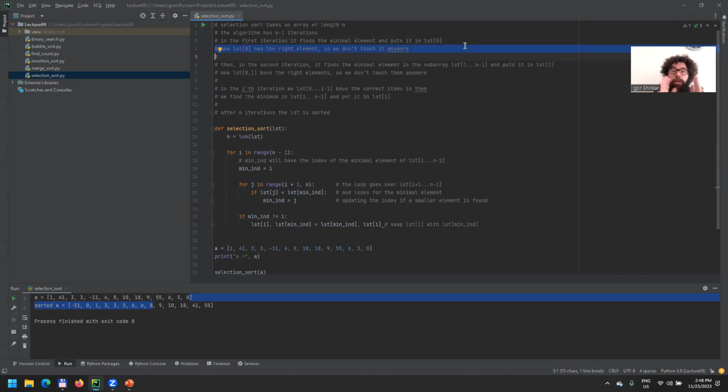It has the smallest element, so we can ignore it from now. In the second iteration, we're looking for the minimal element, but ignoring the list in position 0. So whatever we find, we put it in list in position 1. So now these two, positions 0 and 1, have the right elements, and everything else we need to sort. So in the ith iteration, we're looking for the ith smallest element. We put it in the ith position, and then we continue to the next iteration.